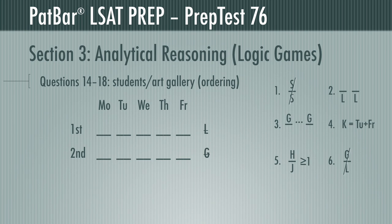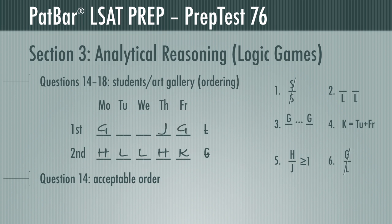We have our diagram and our rules. On to question 14: which could be the second shift list Monday through Friday? Since it's a 'could be' situation, we first eliminate those that cannot be. Gracia cannot be second shift, so B is wrong. Louise has consecutive shifts, so C and D are wrong. That leaves A and E. We fill in A and go to our rules. Gracia does not share a day with Louise, so Gracia works Monday and Thursday or Monday and Friday. Monday is definite, so that goes in. Gracia's second shift cannot be Thursday, since Joe shares at least one day with Hakeem, and Gracia must therefore fill Friday.